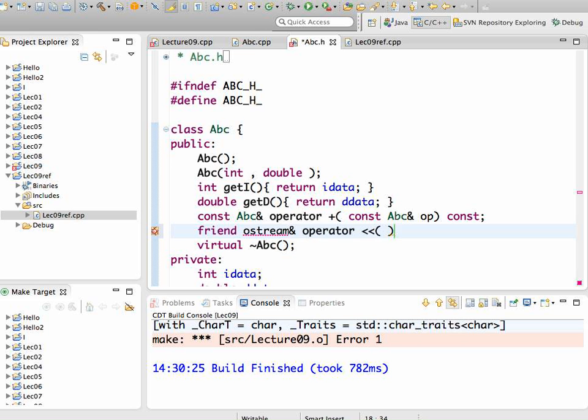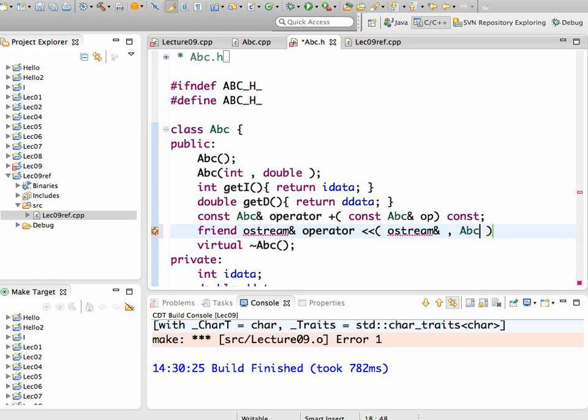And we're going to say we have a reference parameter. The left-hand side of the insertion operator is going to be something of type ostream. And then the right-hand side is going to be an instance of the ABC class.